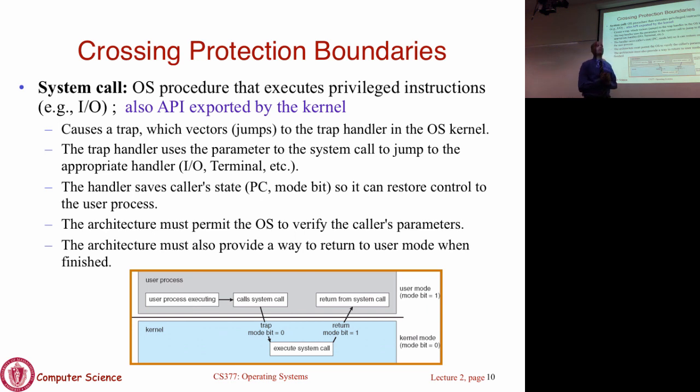Okay, yes, question. Why is the mode bit different in user mode and kernel mode? The mode bit is what tells the hardware, the CPU, whether you are running in user mode or kernel mode, and whether you can execute all the instructions. So when you switch to the kernel, you have to switch to kernel mode. The mode bit 0 essentially tells the CPU it's kernel mode. Okay? This is simply an indication to tell what mode you are in. Any other questions?